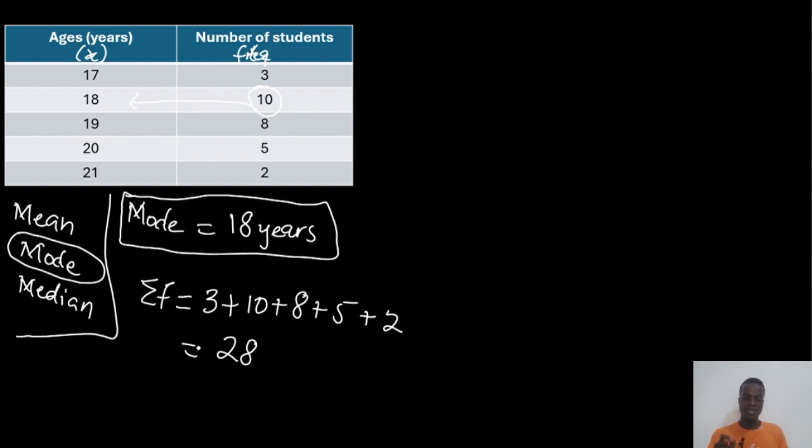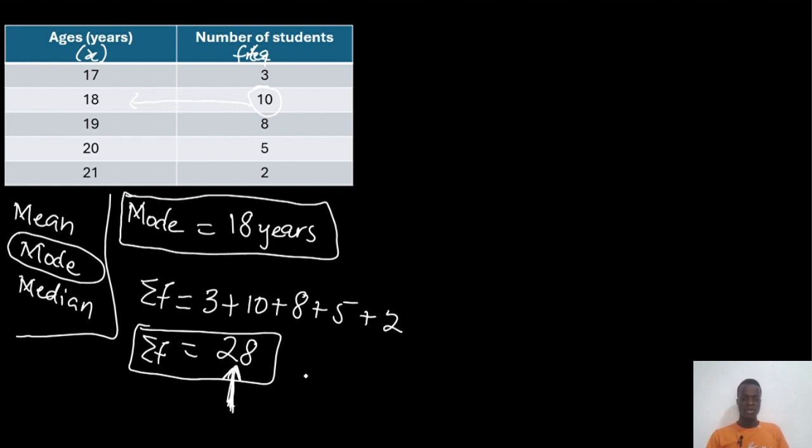But to find the median, what we have now is that the sum of all frequency, or the total number of items, is what? An even number. Because it is an even number, in the middle there are going to be two values, as we said. So when we get to the particular item that we find, we have to add that item to the following item. Because it's an even number, we need to do an average of the two items that we find in the middle. Watch the previous video to understand.